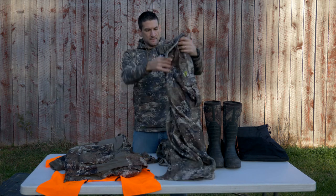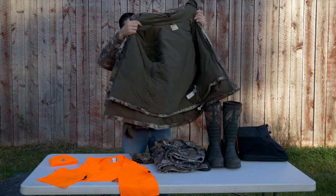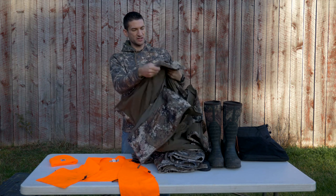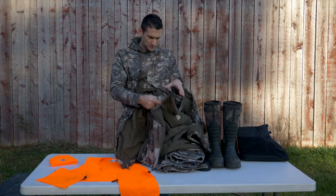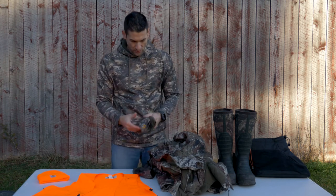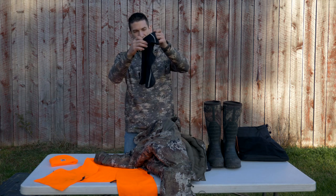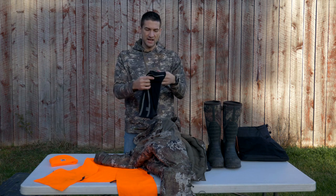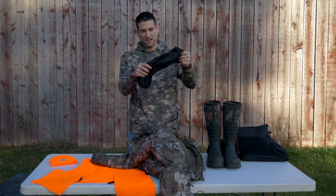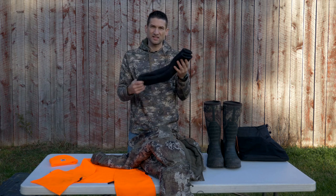This is a Cabela's product in the True Timber Strata pattern. I also have a parka from Cabela's Bass Pro — it has two layers where you can zip off the outer jacket if it's warmer, and it's water resistant, and then you have the heavier duty insert. I always have a camo beanie and lightweight camo gloves for archery hunting. I really love a balaclava — this one is merino wool and lightweight. You slip it over your head, it keeps you warm and keeps the wind off your face. For socks, I use thick, heavy merino wool socks — you're better off with one thicker pair than two or three pairs, which can cut off your circulation.